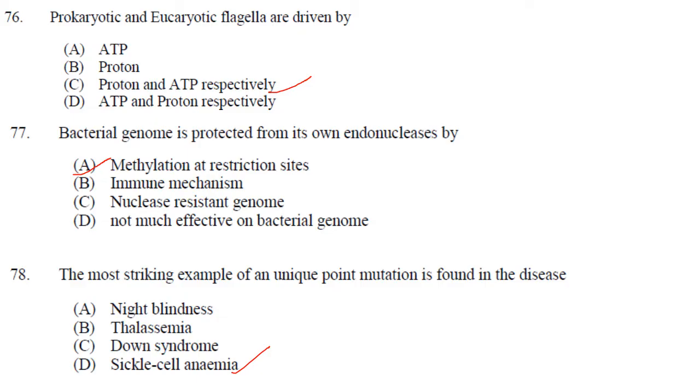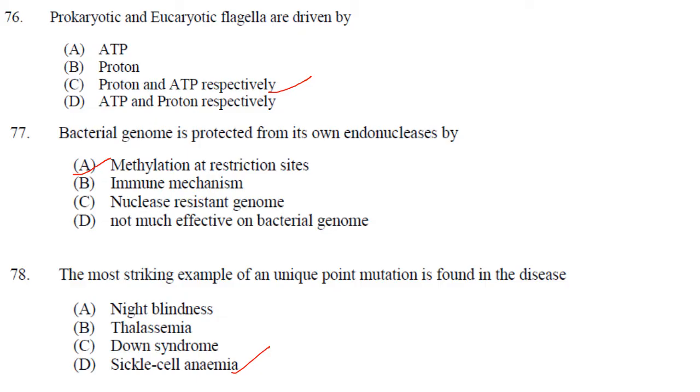Alpha thalassemia is caused due to deletions or mutations in the globin gene. And beta thalassemia is heterogeneous, that is it can be caused by different kinds of mutation. That is, it can be due to single nucleotide substitution, deletions or insertions of oligonucleotides leading to frame shift. Then Down syndrome is due to the trisomy of the 21st chromosome. And sickle cell anemia is due to a change in a single nucleotide.